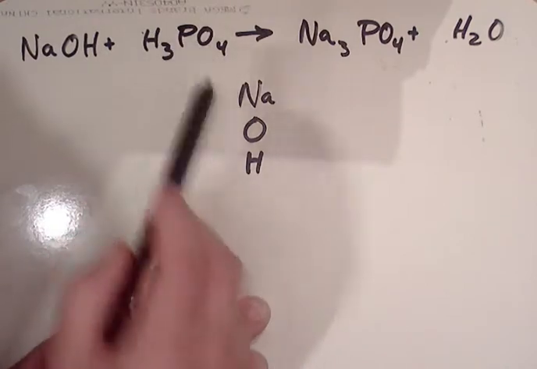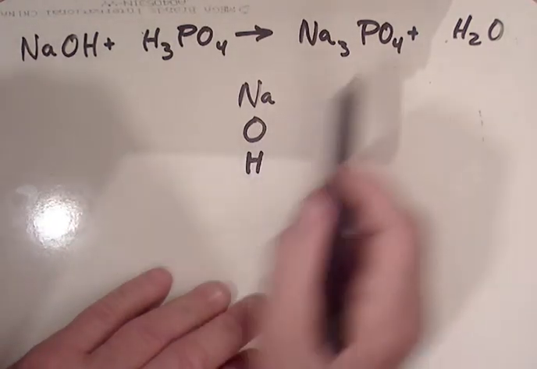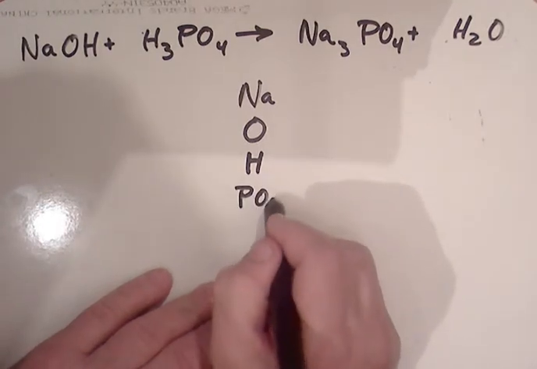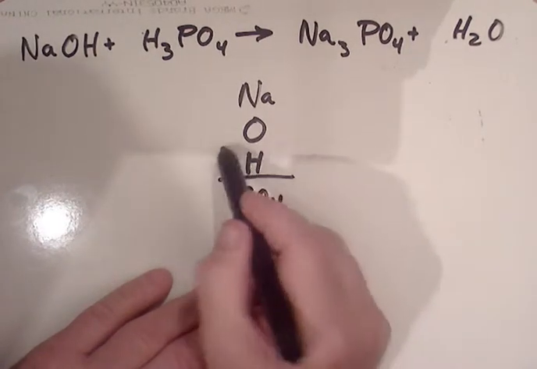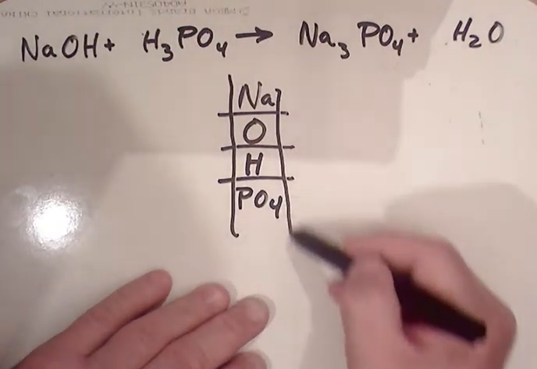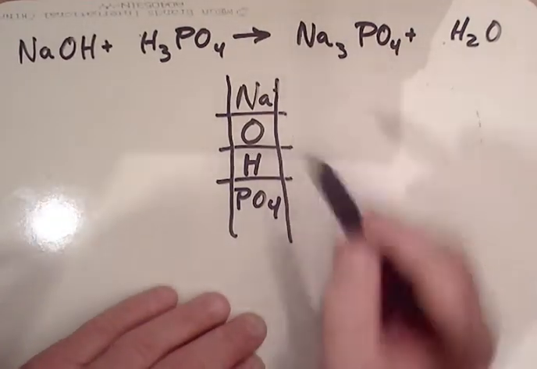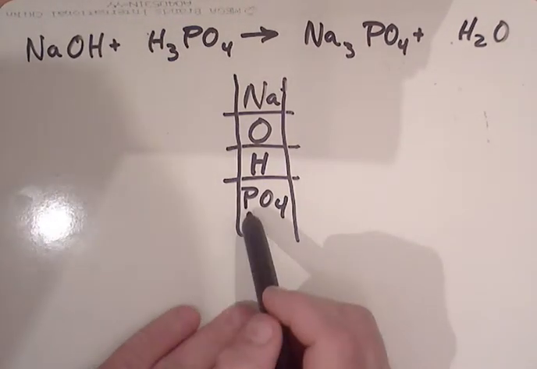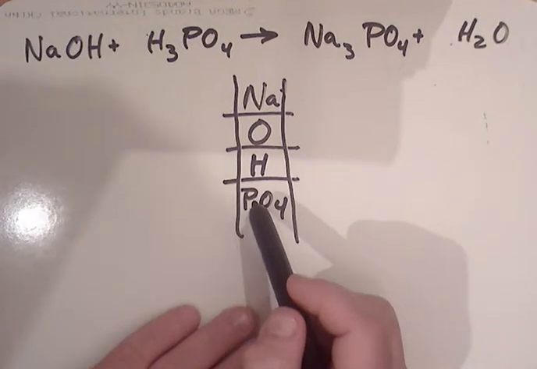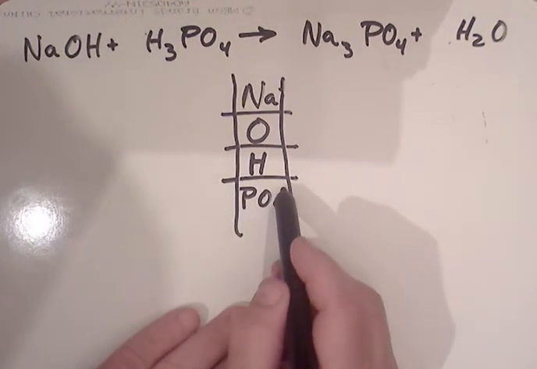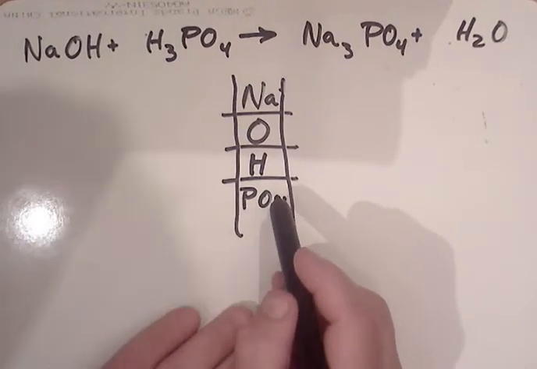We also have PO4, which is phosphate. We have the PO4 on the product side. For the purposes of balancing chemical equations, you can use the phosphate as its own individual, pretending it's an individual element. It is not its own element, it is a polyatomic ion. Polyatomic ions, this has a negative charge and it bonds with something that would have a positive charge.